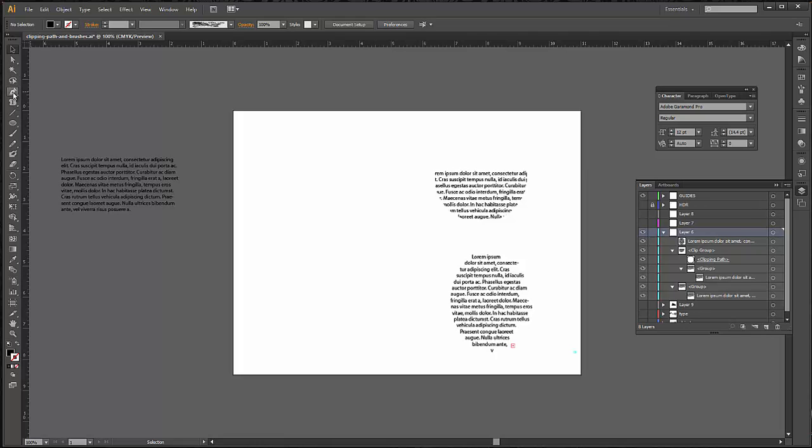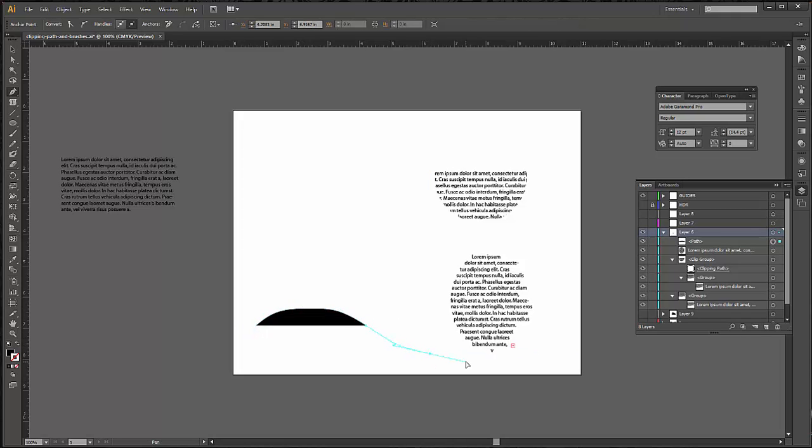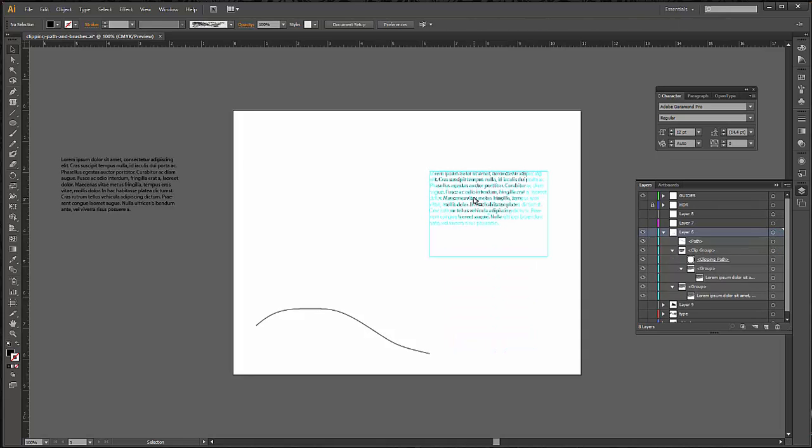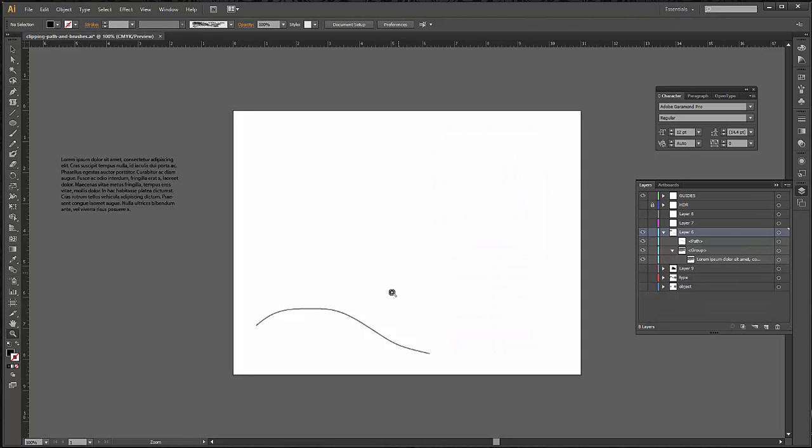I need to have a path first. I'll get out my trusty pen tool. Just do click, drag, and something to that effect. Flip these two over here. Switch, swap, fill, and stroke. So I now have this little stroke here, just so you can see what's going on. Let's delete these. I'll zoom in a bit.